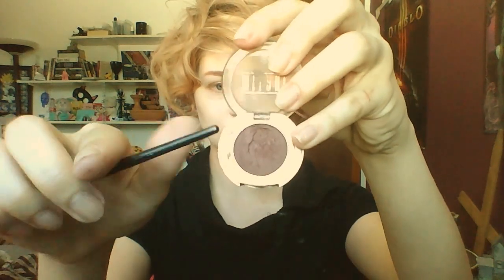So once you're done with that, I like to take an even smaller brush, but still fluffy, much like this one. And I'm gonna go into my creases about halfway and come out and down and kind of just follow the crease eye shape like that. So with that, what color I like to use best to start off with is this Milano purple. It's actually kind of a wine burgundy color, and it's really pretty. It's highly pigmented, but it blends really well. So, like I said, just slowly bring it halfway like that. It doesn't have to be neat at all. And then just bring it down like this.